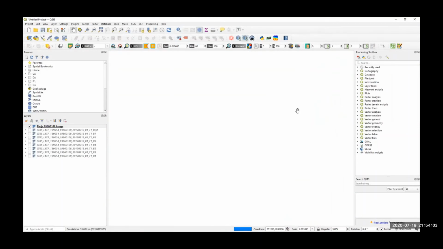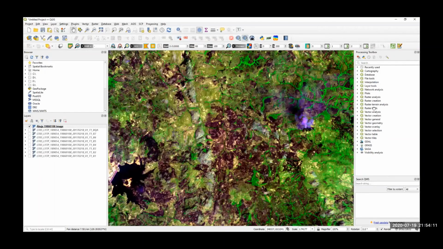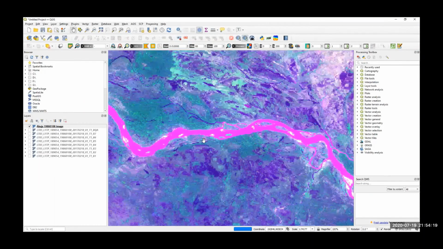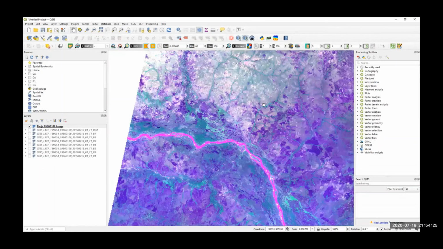Like this green, let's see. This green is more like the vegetation. But one thing here is that the water body is shown as more like pink, right? You can see how the water body is. So you try different band combinations.